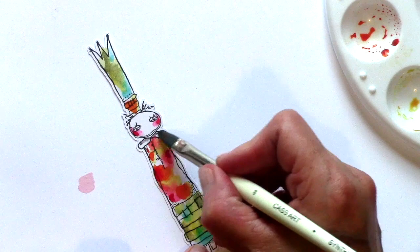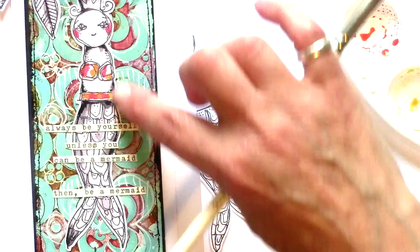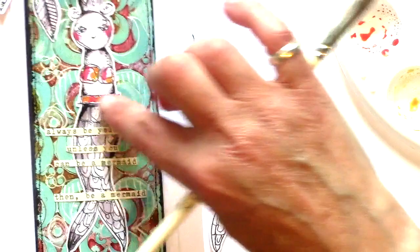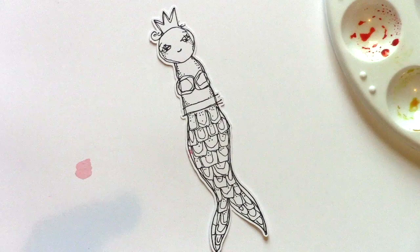Something I've enjoyed doing recently is colouring in this monochrome palette. So my mermaid here is mainly in tones of grey. I've added tiny pops of colour to her shells and her little waistband there. But mostly she's done just in grey, even the skin tone. Works really nice against a coloured background then to keep your main image neutral.